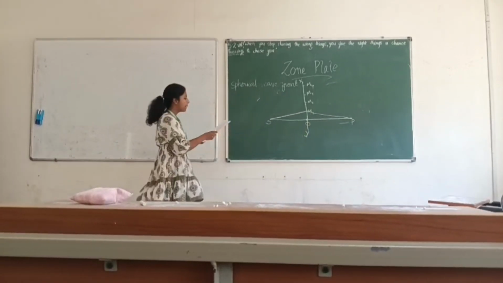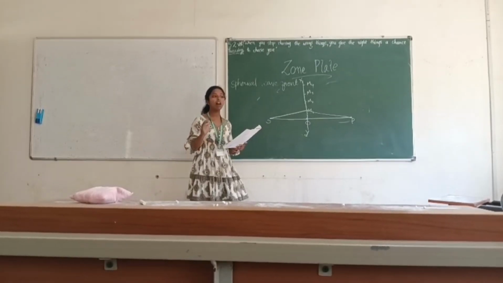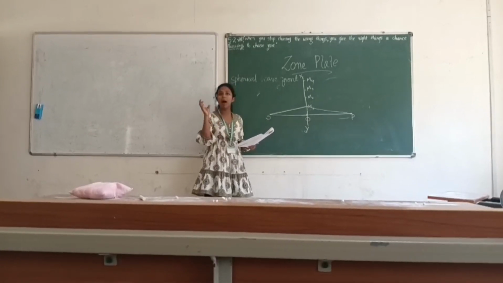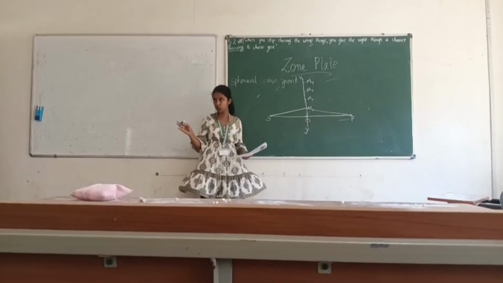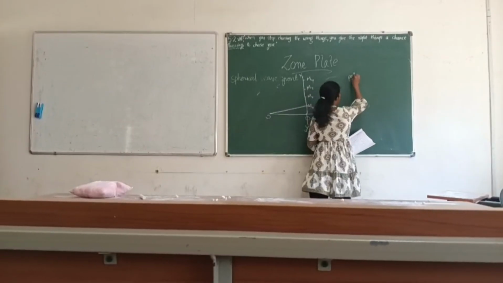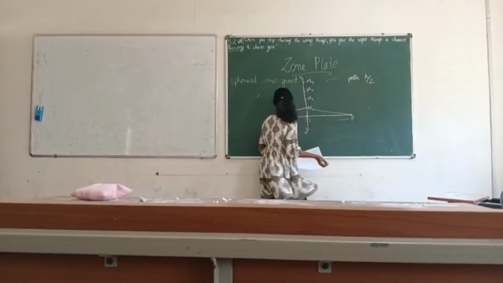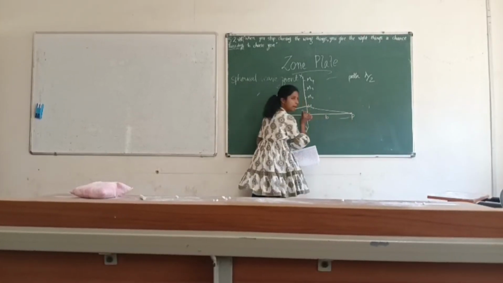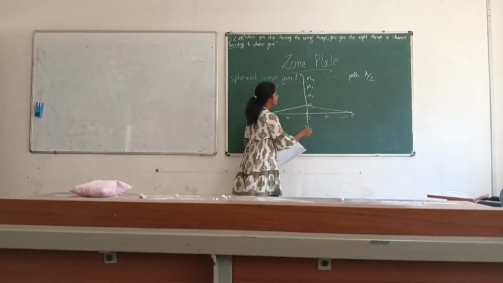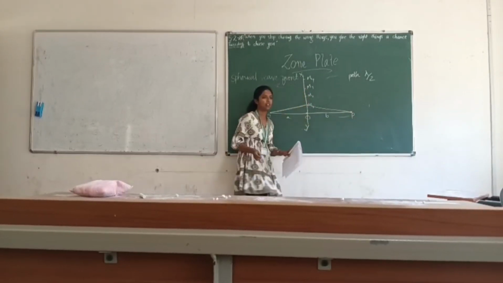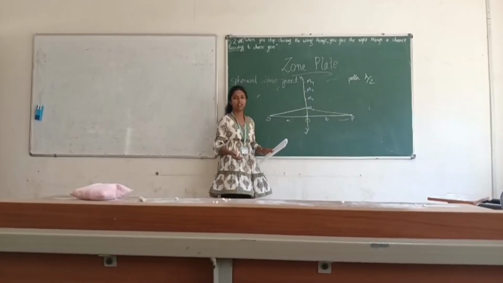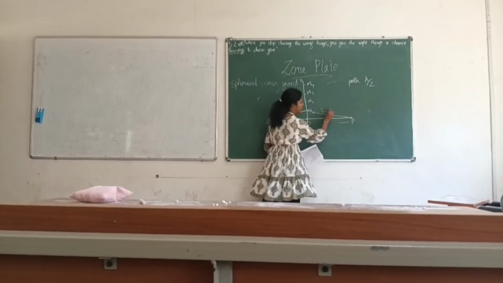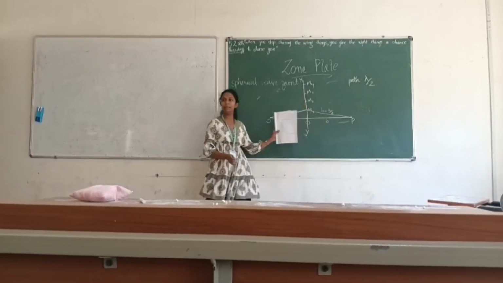In the last half period zone we said that on diffraction there will be a path difference happening to the light. That path difference is lambda by 2. The distance between S and O is marked as A, and O and P is marked as B. So what will be the value of M1 to P along with the path difference? It will be equal to adding both values, that is B plus lambda by 2.